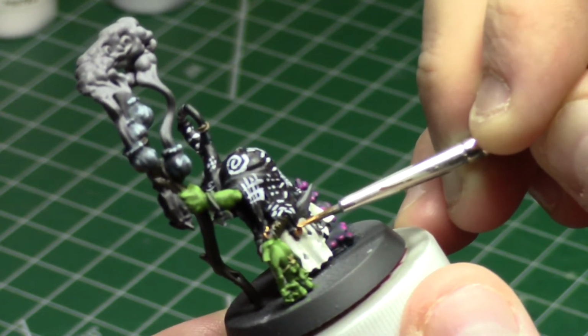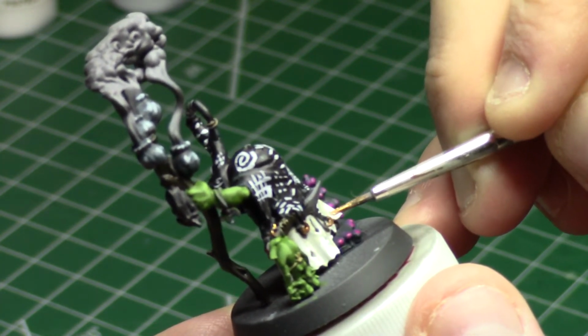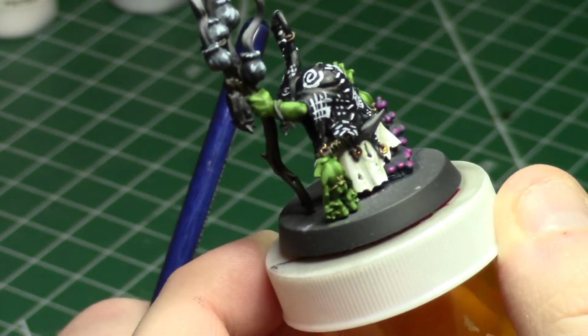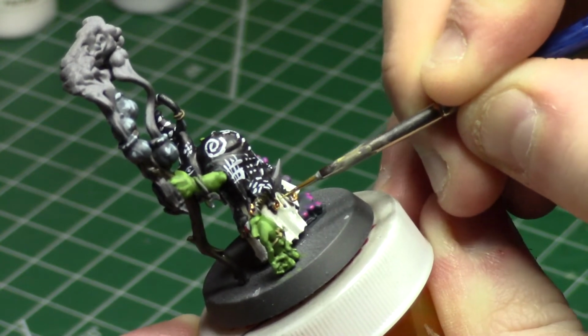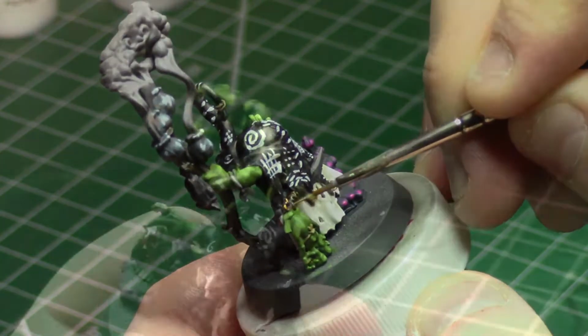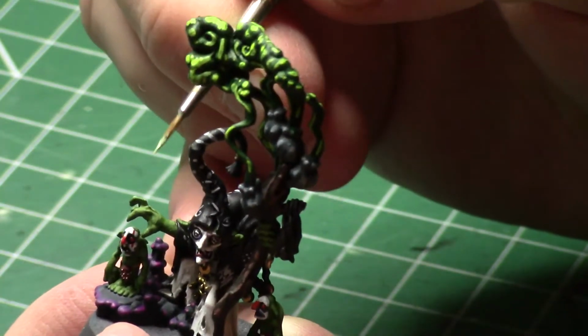Oh, and oddly, there isn't actually a huge amount of metal on this model. He's got a couple of little dangly bangles and a knife and stuff, but yeah, mostly no metal. So, if you don't like painting metallics, this is one of the minis for you. Just a few last things to talk about.